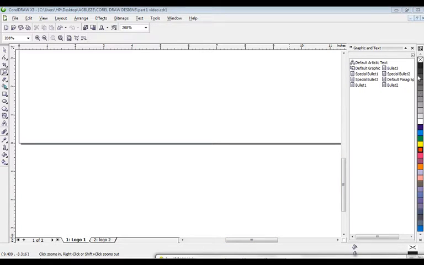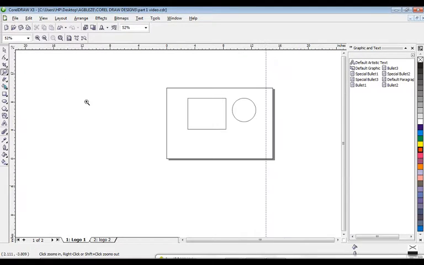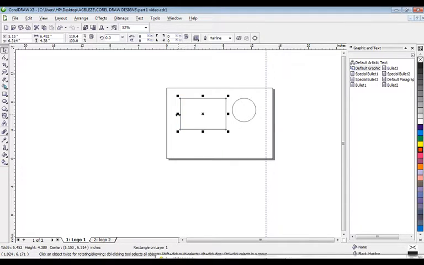We also have, on the right, the color palette. This is where you select colors for your drawing. You select any of the colors for the drawing. For example, this rectangle, I can fill it with any color. Let's say orange, red, pink or black, whichever color. So you pick them from the color palette.